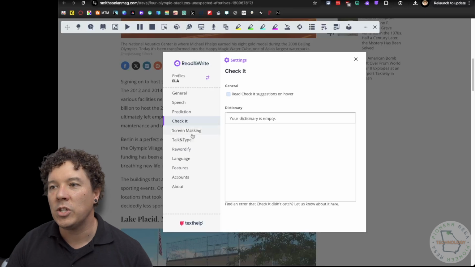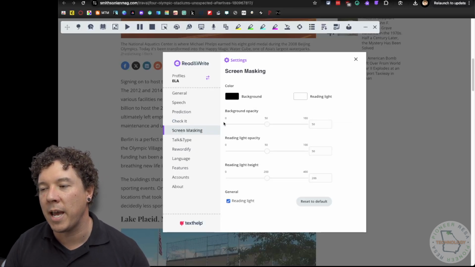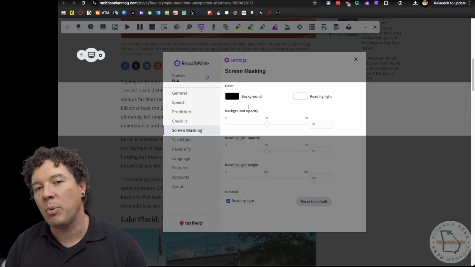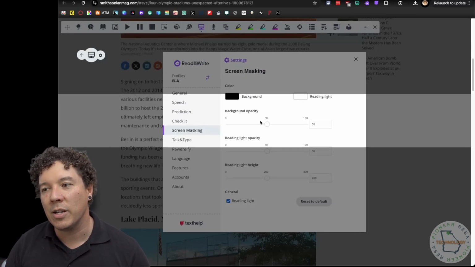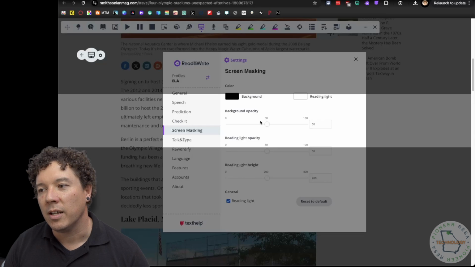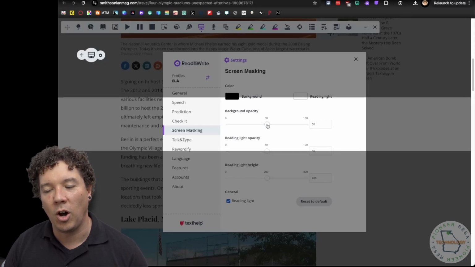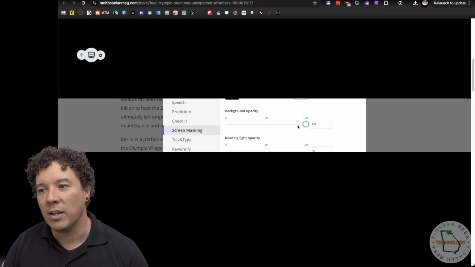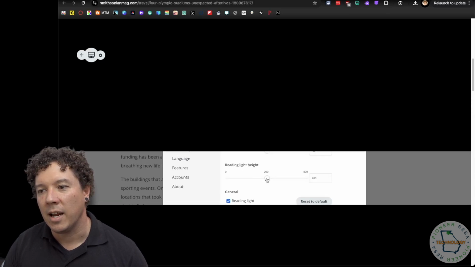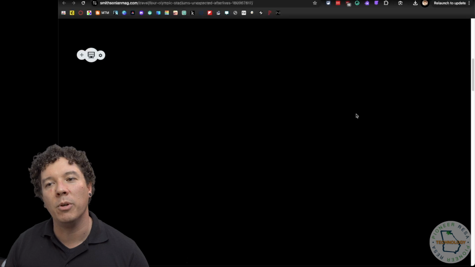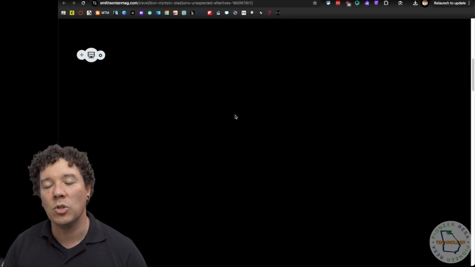Screen masking, we checked that out already. So here's my screen mask right here. This is important that you are familiar with this menu, because I guarantee your student is going to turn theirs all the way black, and then they're going to make it tiny, and then now we can't see any of our menus anymore and we're lost. So you need to be familiar with this menu so that you can help students get this where they need it to be.